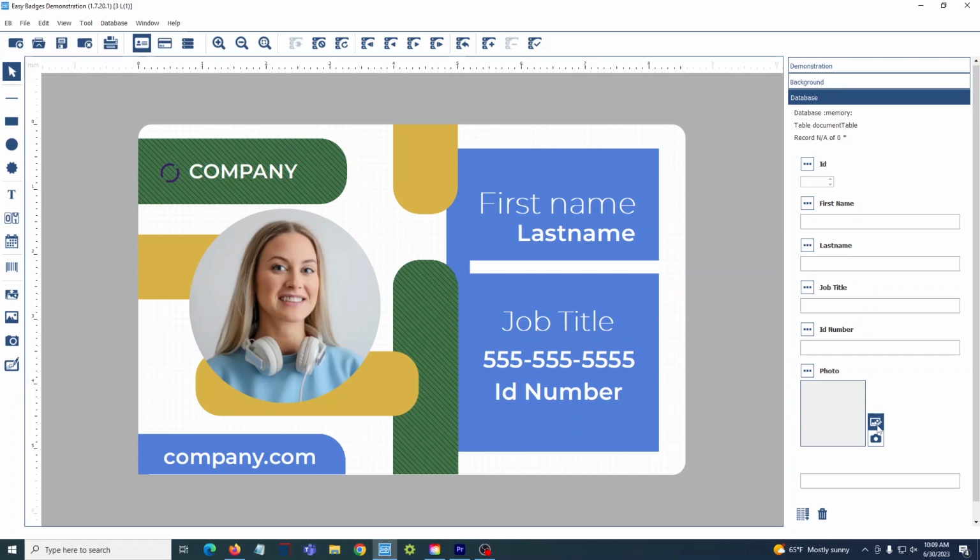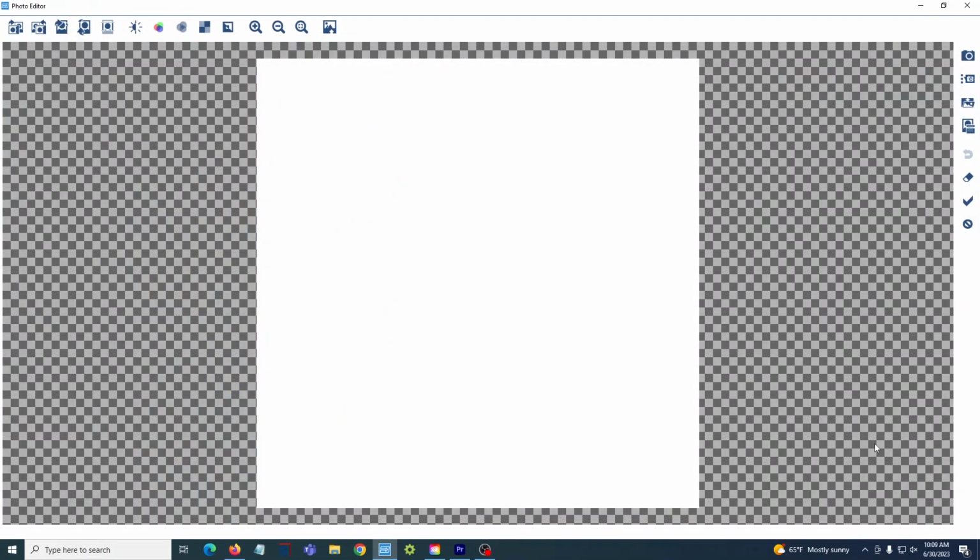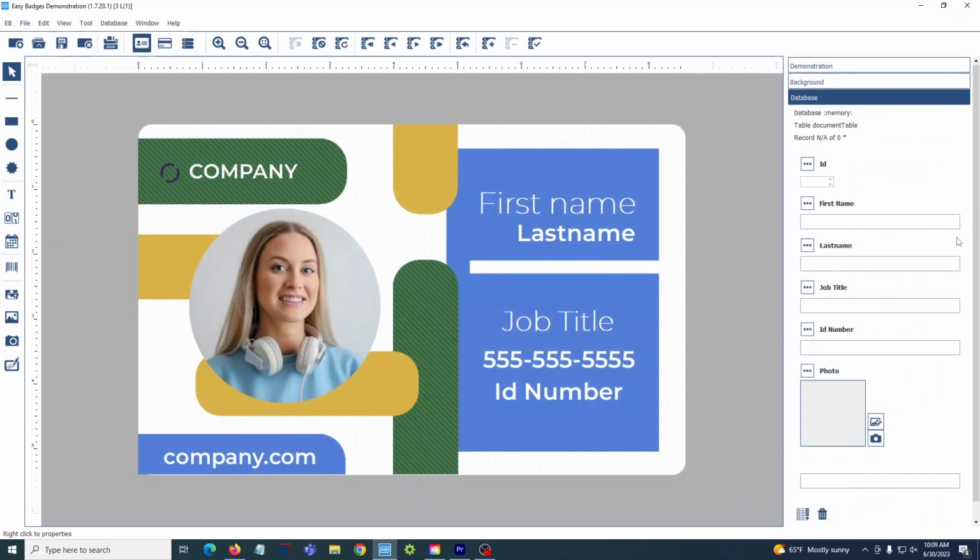You can also acquire images for your internal database using a webcam connected to your computer. Select the camera icon next to the image field and it will prompt you to take a photo. If you're satisfied with the image, click the check mark next to the photo and a preview of it will appear. You can save it to the record by selecting save record at the top.